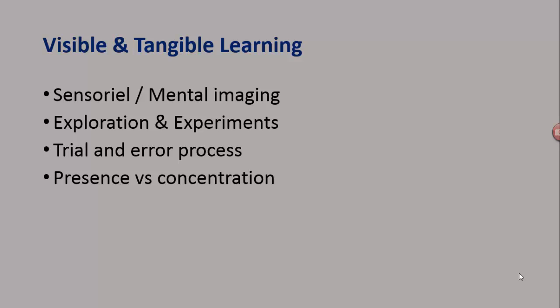That means that we use prompts, which can be visual stimuli such as pictures, photos or videos. It can be the colored rods that we use. It can also be moving in the classroom, doing specific gestures, or using the space. Anything which can be experienced by the learner, which can be seen as much as possible, and which can be kinesthetic. Then there is the exploration and experiments part. It's not just something we see and remember, it's something we have to work with. So we have to make an experiment. We have this trial and error process that should happen in class.